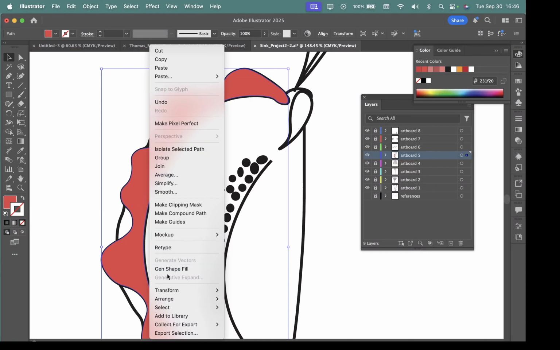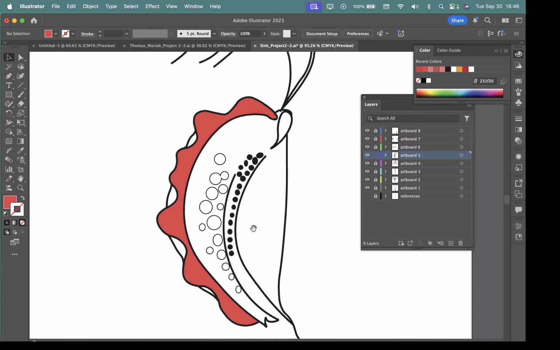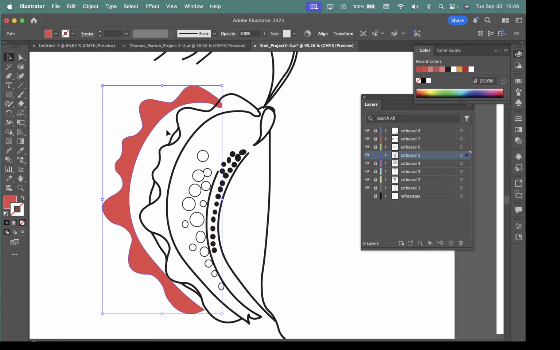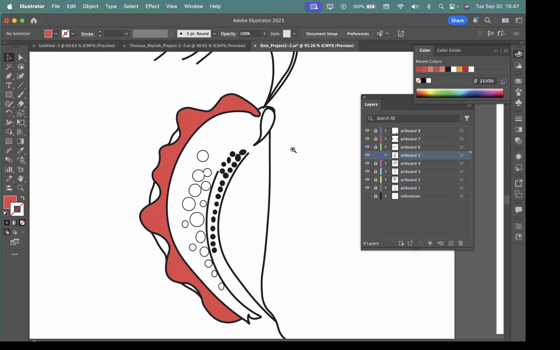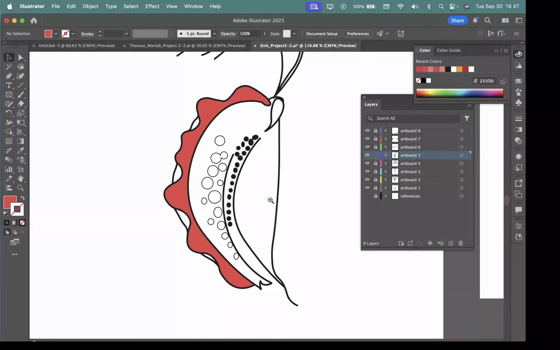So I'm right-clicking on my mouse, bringing up this pop-up menu, and going to Arrange and selecting Send to Back. All right, so now I've got this fill here, and what it really is, is another shape. You see that? And these are the originals here. So for this one, how are we going to fill this? Where do we end the fill, because there are some open points here.